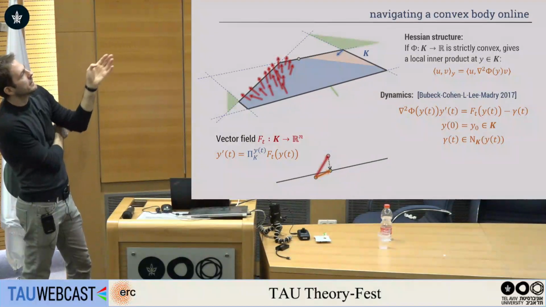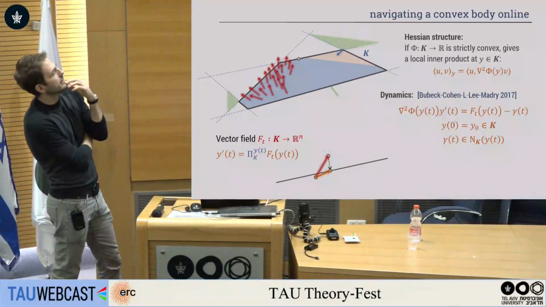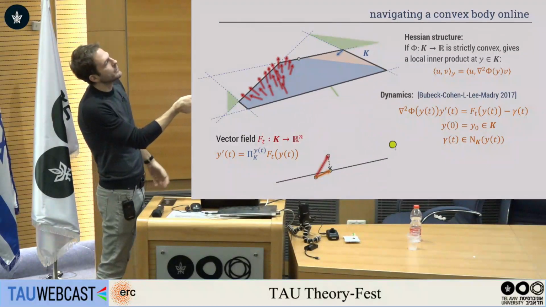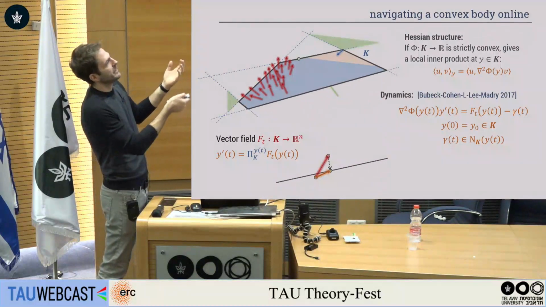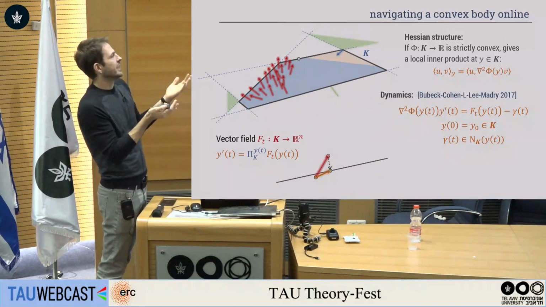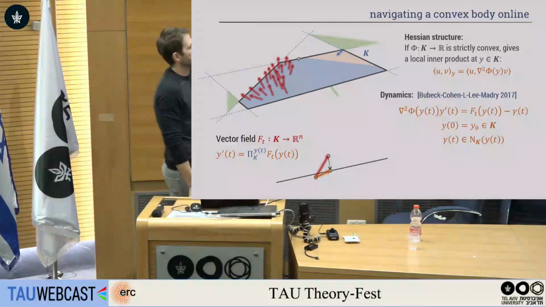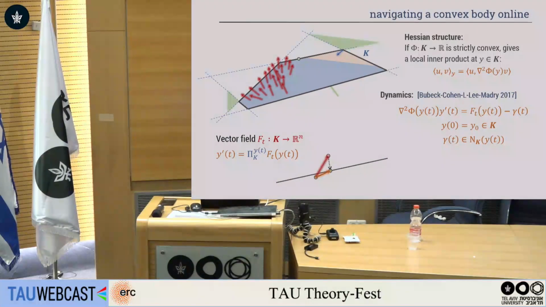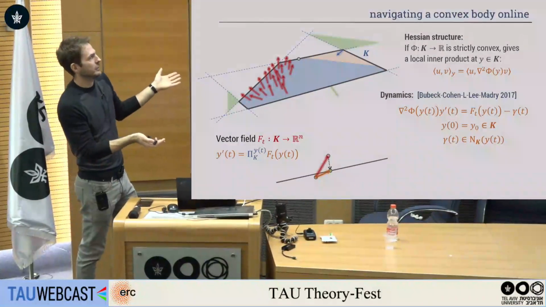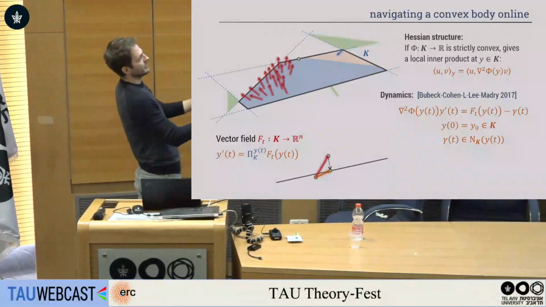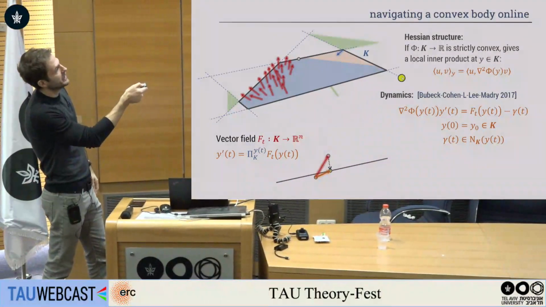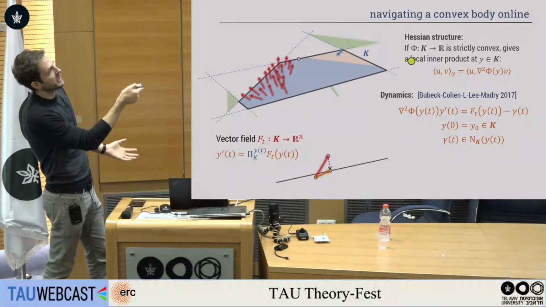with Bubeck, Cohen, Yin Tat Lee, and Aleksander Madry, you can give a closed form for the dynamics. The input to this algorithm is a vector field, which is my desire for how I want to move. For us, in this setting of competitive analysis, the vectors are just going to be the negative cost function. I want to pay less cost. So I'm going to take a constant vector field which points in the direction of the negative cost function. And then to specify the algorithm, the other thing you need is a regularizer, a strictly convex function phi.